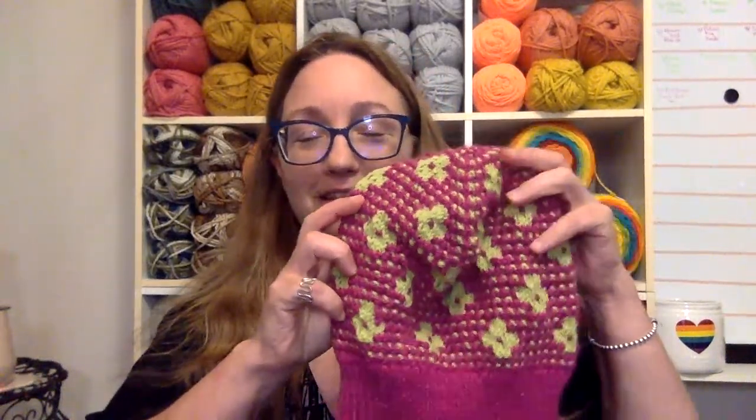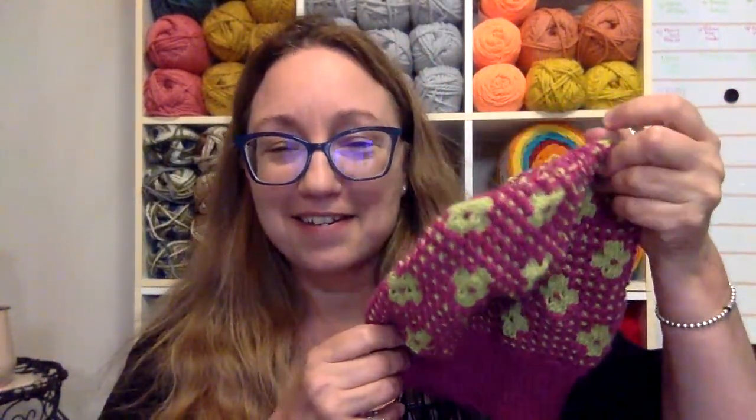Talking about finishes, you guys. I know the F word, I say it a lot, but it doesn't always come true around here. But look at this. Are you ready? Look at this. Done, done, done! Ends are all woven in and everything. Pretty sure they are anyways. I meant to have them all. If there's anything not, it's because I just missed it accidentally. Look at that. The inside looks pretty cool too, doesn't it? So, Pressed Flowers hat by Savory Knits.